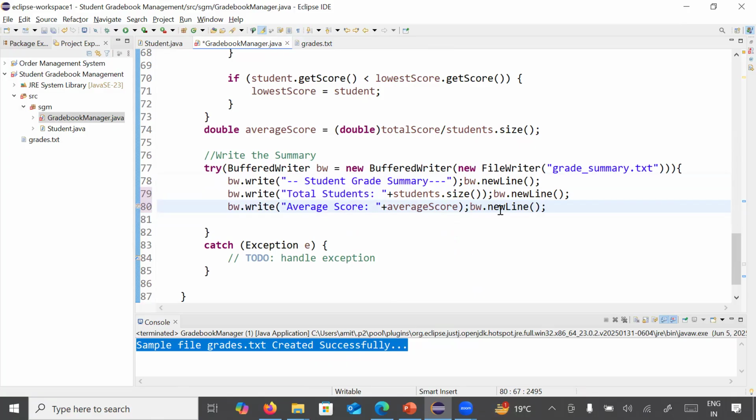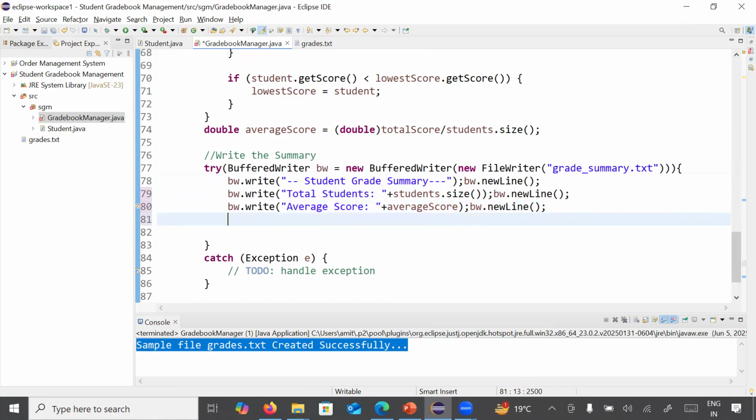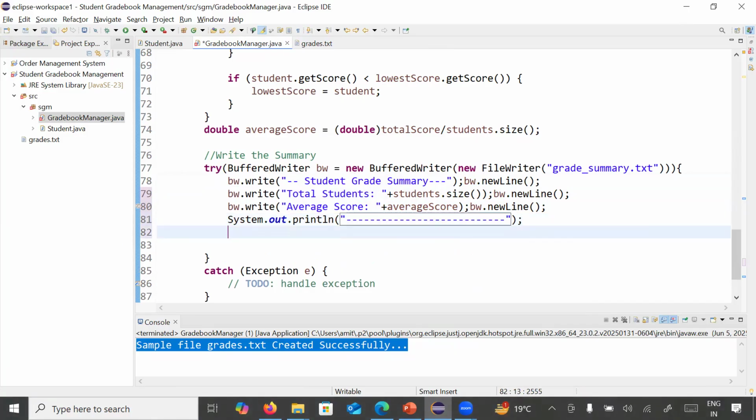Now you will display the highest score and the lowest score. You can add a separator in order to make it in a more readable format. Highest score you will display. How will you display the highest score? So highest score we have calculated.